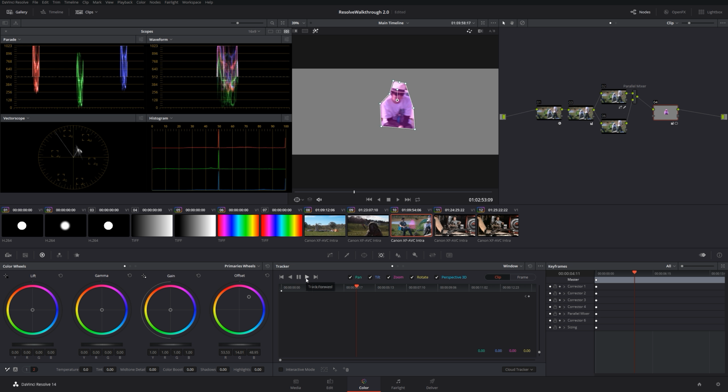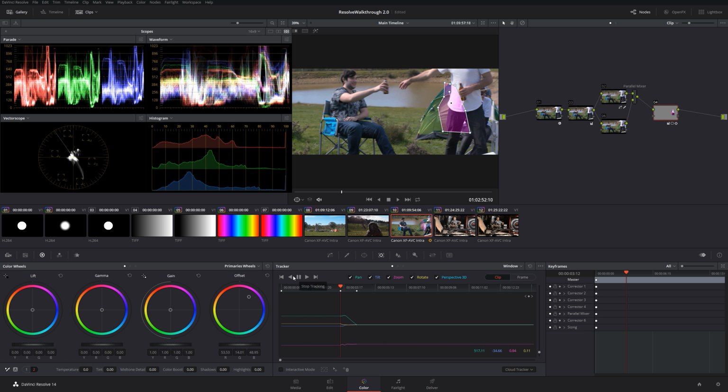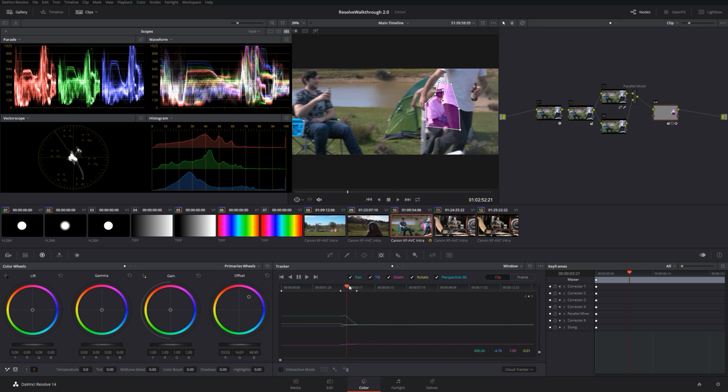So the first thing is you can track forward and backward, you can track frame by frame. Each time you pause it, it will create a keyframe. In fact, what I'm going to do is just create one right now. So there's this little keyframe control. So let's go track backwards, and I'm just going to turn off the mask. Now you can see it's picking up on Martin.